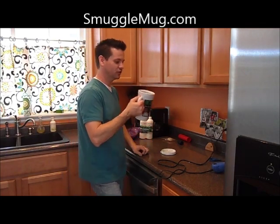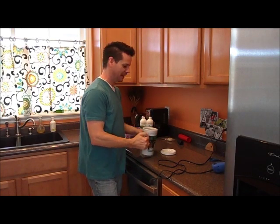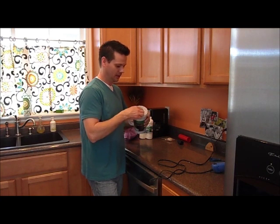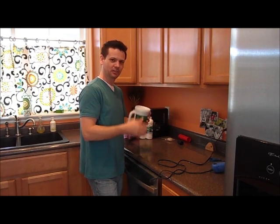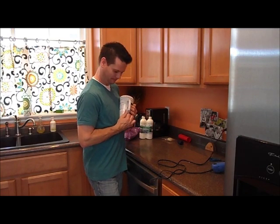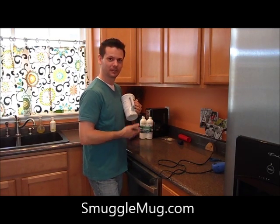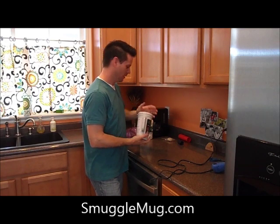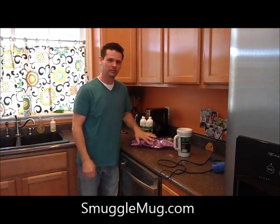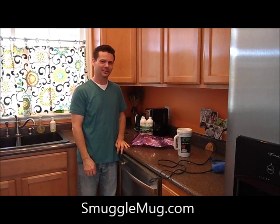Really discreet — looks like you're drinking, but you're actually dispensing alcohol in there. It comes with a straw and also a little glow stick, so if you're camping or it's dark you can distinguish yours from your friends. There's a secret compartment in the bottom too. That's all from Smuggle Mug at SmuggleMug.com. Go check it out and have all your cruise mates grab them too. Thank you.